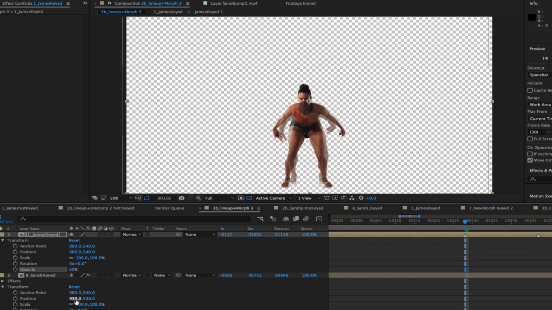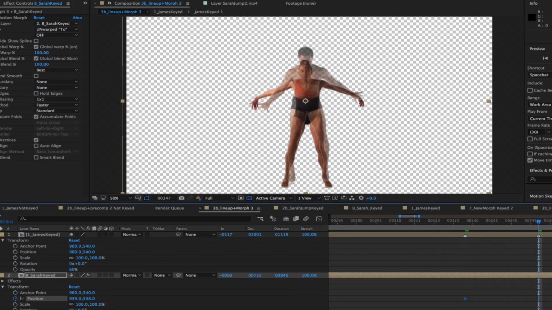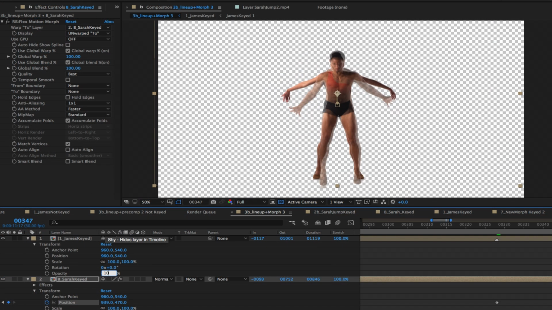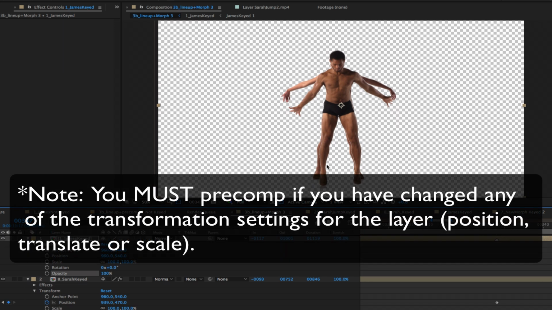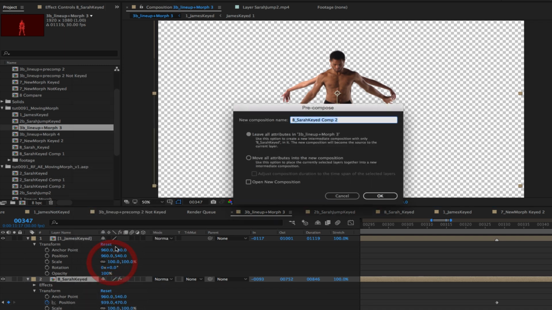Now we can figure out over which frame range we want the morph to happen. In this case, the warp and blend, or morph, over this frame range will produce an effect where one person's body and features are transformed into the other person's body and features. We can change the opacity back to 100 now. We need to pre-comp both layers since we repositioned and moved in time, because the repositioning happened after the morph effect is applied.